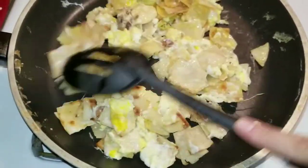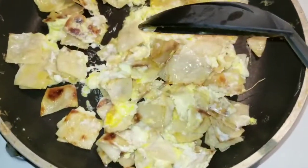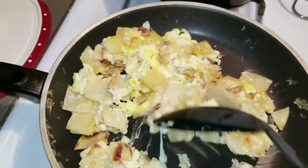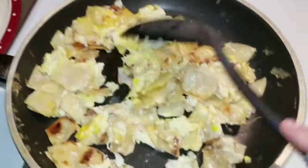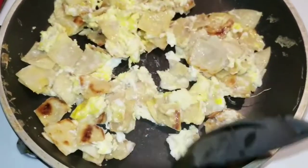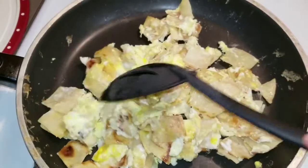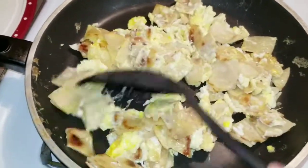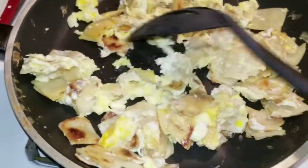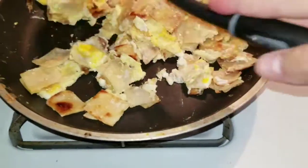Now at this point, once you cook the egg, you can actually serve it, not like this, it's not cooked yet, but once you cook the egg, you can just serve it like that without the chili, and that's usually what we do when we're cooking for the whole family. The kids obviously don't want to eat spicy stuff, so we cook this. Once the egg is done cooking, then we just take some out and serve that to the kids, which is basically eggs and chips is what we call them. And then for us adults, we add the chili after.